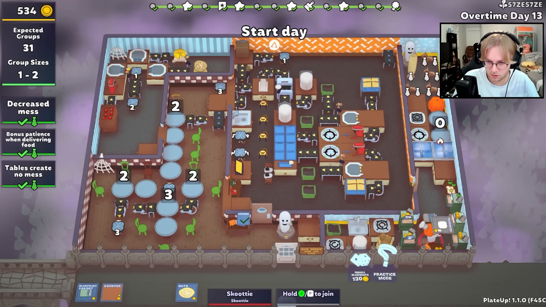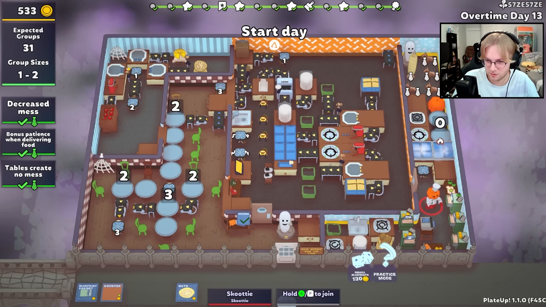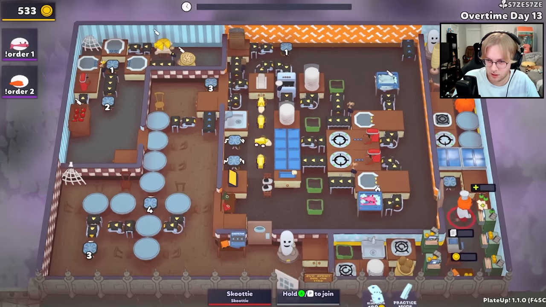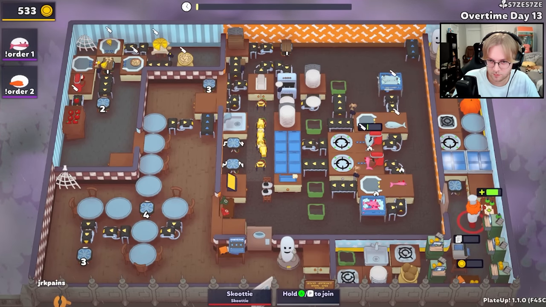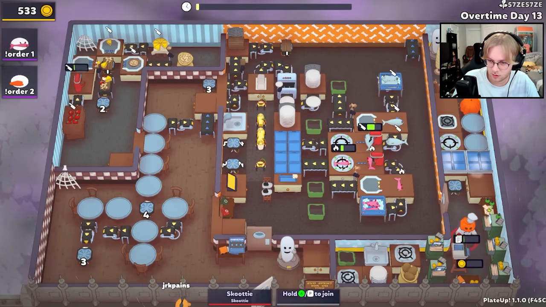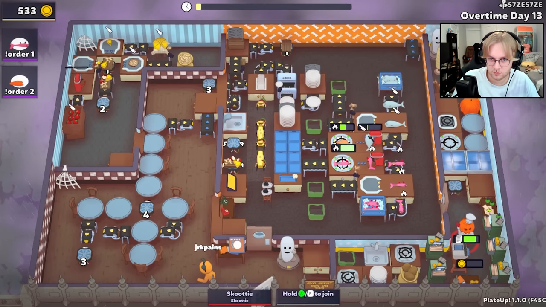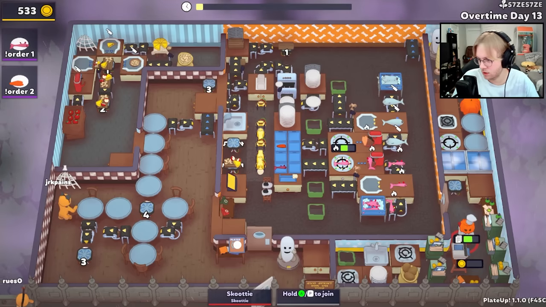Let's see. What can we do with another teleporter? We'll wait and find out. Alright, I think I'm good. Yeah, let's do it. Let's research, try and get soaking sink. Who knows what we got? Try and copy everything.